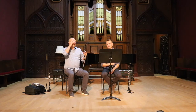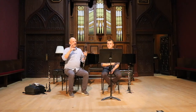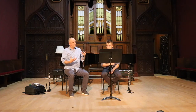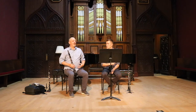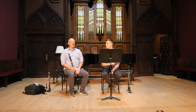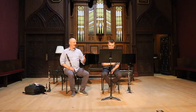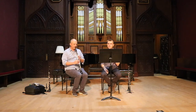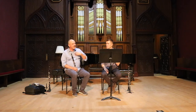I think that's a funny thing to tell people, because what does it mean? In different contexts, there are lots of things it can mean. In this particular case, I think it's a matter of not just exaggerating the dynamics, but we have to play those first two bars in a way that suggests a full orchestra. So if we play, I don't know, there's something not sort of orchestral. I know this is all very vague. But if I think a little bit louder, a little bit fatter, I think that suggests a little bit more that there's an orchestra playing there.